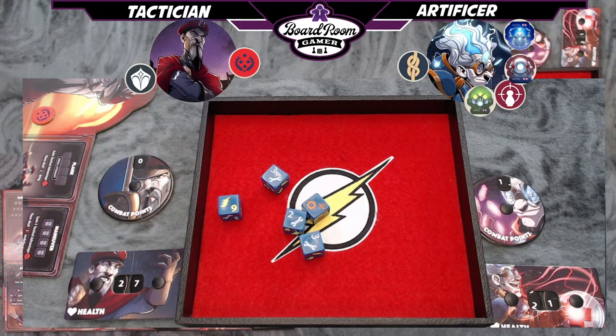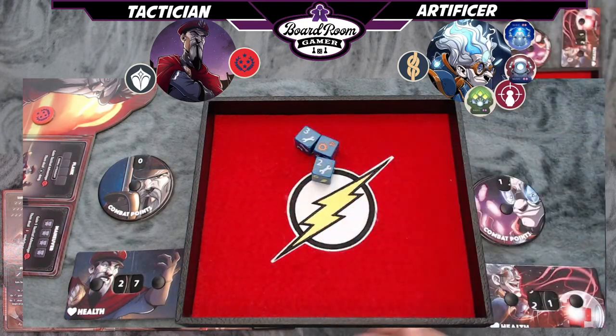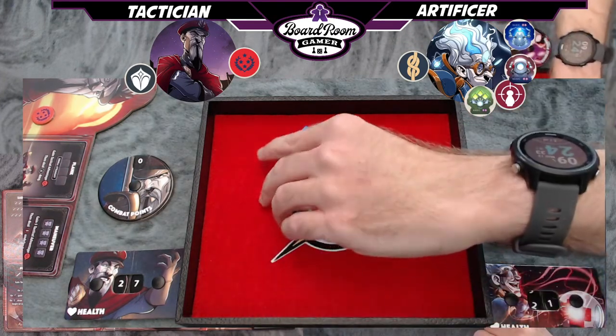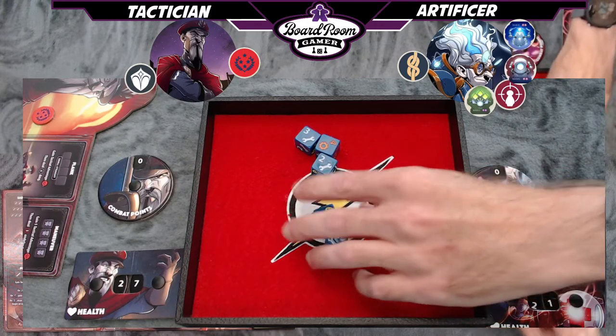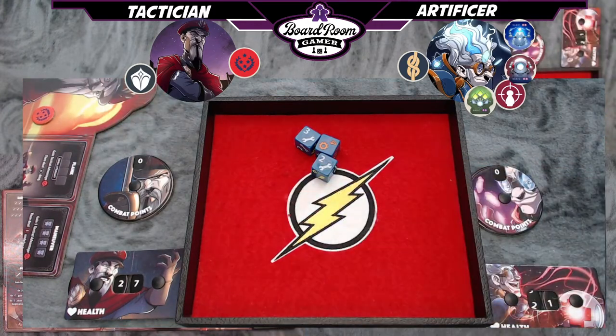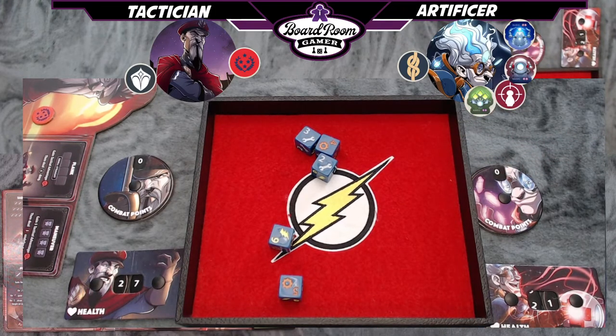Okay. Let's take a look at this. 2, 3, 4, 6. So you're right there in the middle. Again. Oh, goodness. Spend my CP to roll that again. Because of your constrict. Yeah. Two, three, four, five, six. There you go. Large straight. Hey, that's two back-to-back that were like out of nowhere.